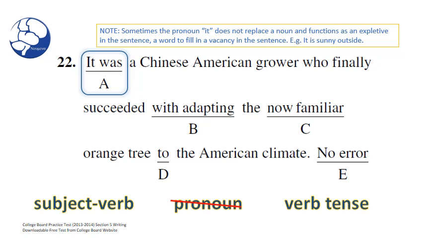Let's move on to verb tense. Let's look at was. Was is in the simple past tense. Again, it's very important to look for tense clues throughout the sentence. Oftentimes, like I said in the previous slide, adverbs are very, very helpful. But sometimes adverbs are not available. Then what do you do? You look for other verbs. So let's look at the other verb, succeeded. Can this be a tense clue? It certainly can. Because it was a Chinese-American grower who finally succeeded. Meaning, the expletive it is trying to define when a Chinese-American grower succeeded in what he did. So the simple past tense here works perfectly. Let's move on to B.